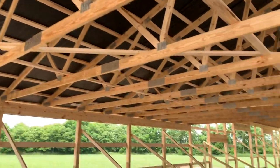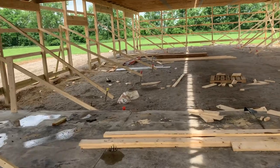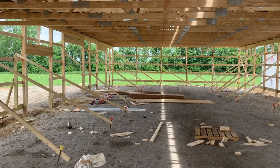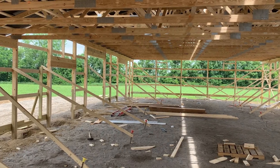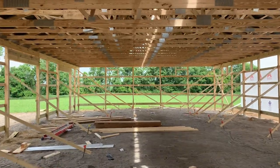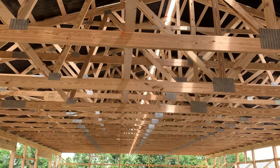This section right here, as we walk over, you can see the concrete drops — this is going to be the showroom portion. 50 by 48. And then the back is going to be 50 by 72. You can see what they've got done here and the different elevation changes in the truss. He's going to have a shop area there to work on his equipment in the back.